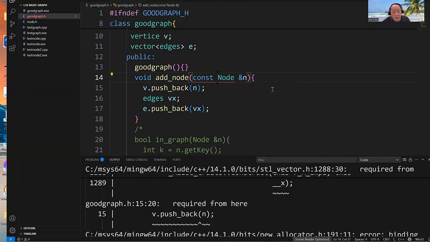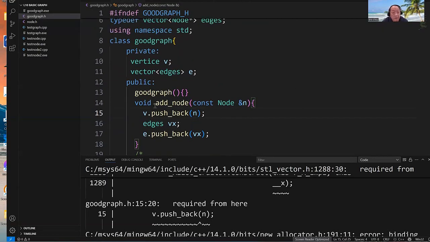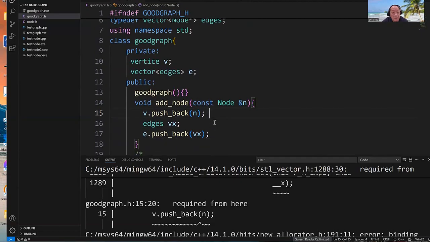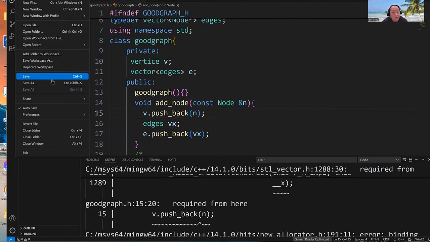We are not going to change anything. Okay, so let's put a constant node this. And then you will push back the n to the V. And then you create a new edge list. That should be fine.